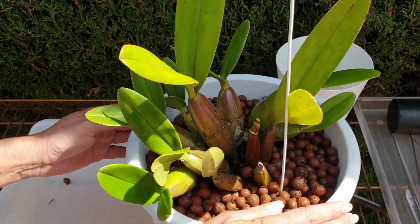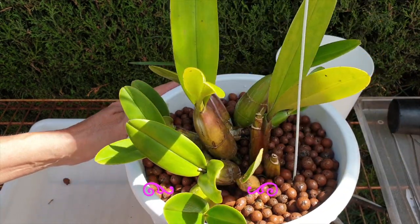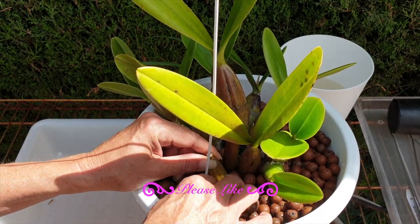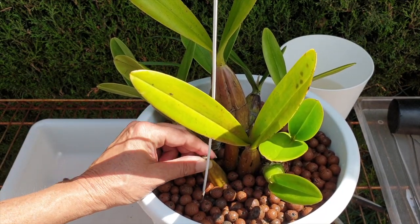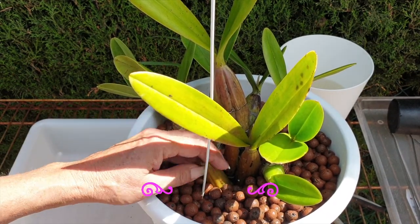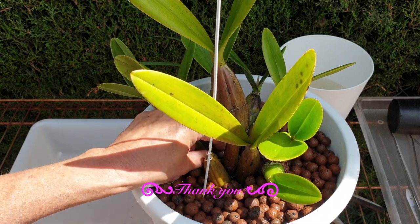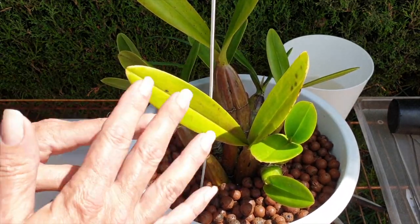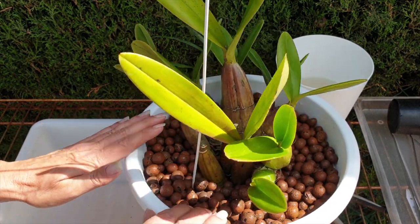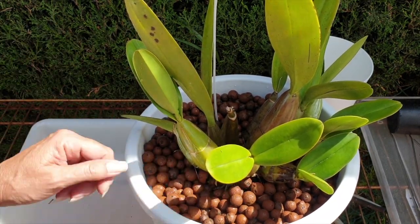Turn it around — like in a Chinese restaurant where you get all the dishes in the middle of the table and spin it around for a look-see. She looks quite buried, I know that looks concerning but it's not. The rhizome here is pretty loose; it's easy to dislodge the Lekka if there's ever an issue. I can easily go in there with some secateurs. Here in my climate with no humidity to speak of, I don't get surface Lekka that is completely soaked — it's mainly the opposite, far too dry. So I'm not concerned about that bulb.